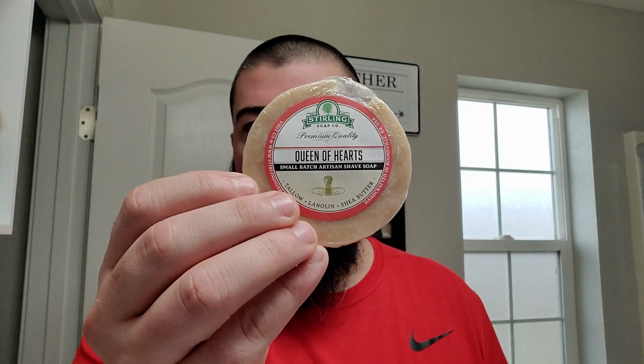I do get a little bit of berries, bringing just a little bit of tartness to the scent. The honeysuckle and jasmine, I feel like they're probably lost in there somewhere, just keeping it from going too one-sided. Maybe it'll be more apparent once we lather up, but that's what we'll be using today, Queen of Hearts.